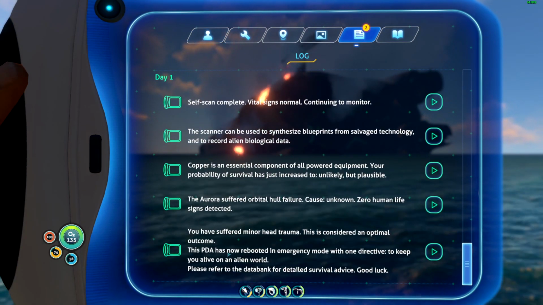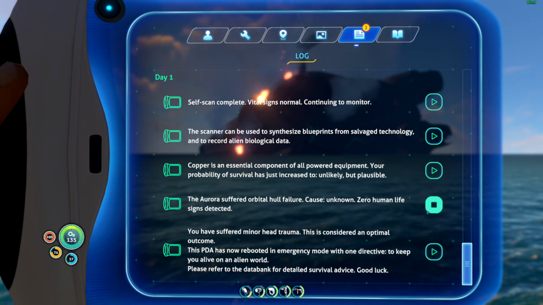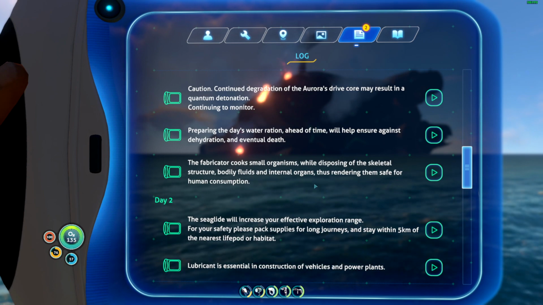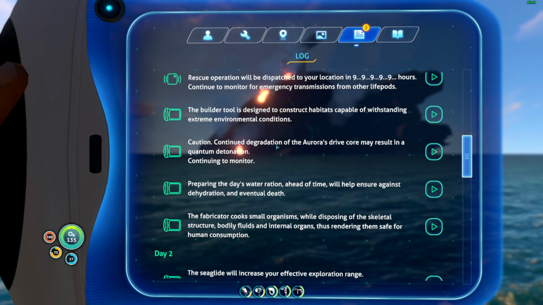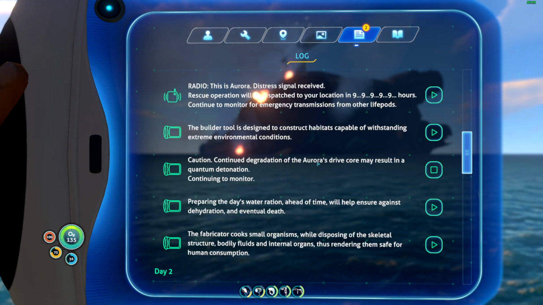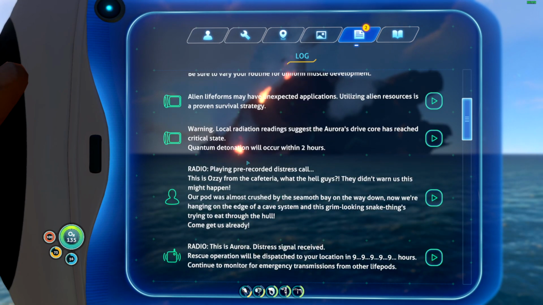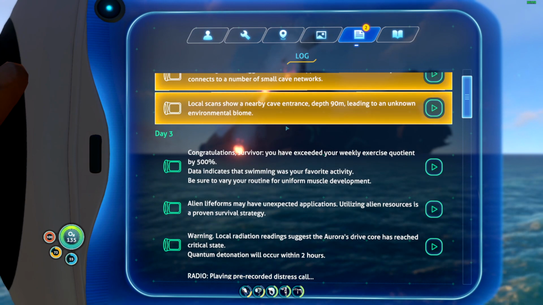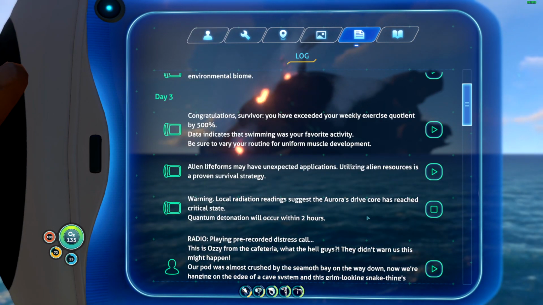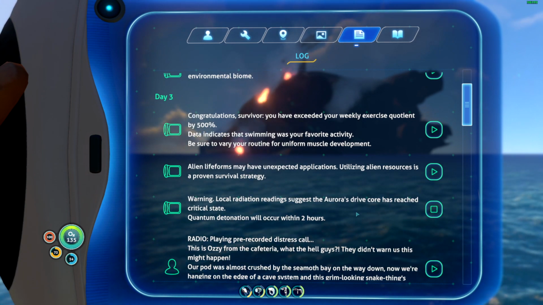Voice logs. What was it? The aurora suffered orbital hull failure. Cause unknown. Zero human life signs detected. Was it this one? Continued degradation of the aurora's drive core may result in a quantum detonation. Continuing to monitor. Oh, I know it said something. Local scan, short range. Oh, here it is. Warning. Local radiation readings suggest the aurora's drive core has reached critical state. Quantum detonation will occur within 2 hours.